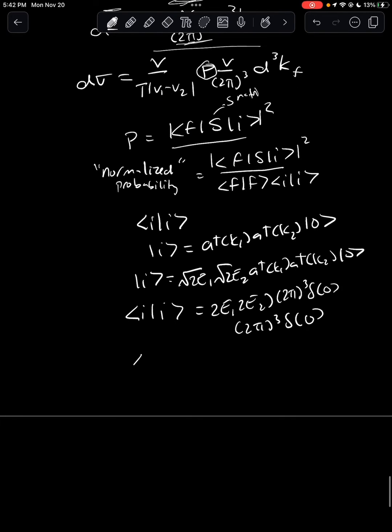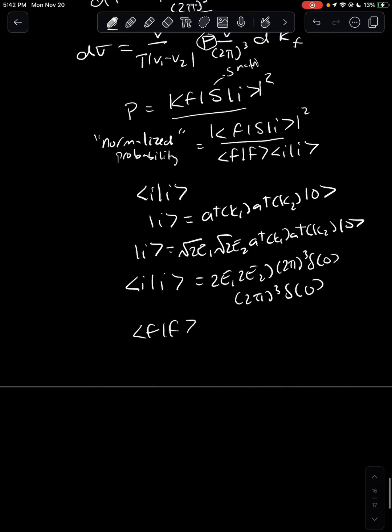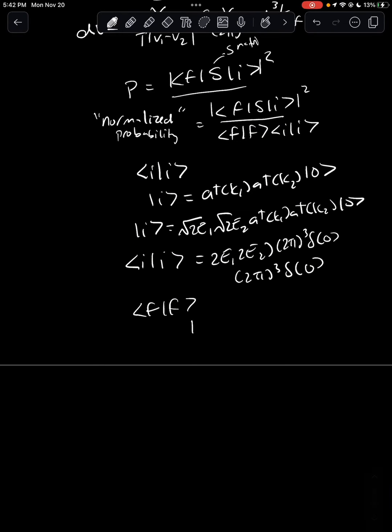Similarly, our final state can have any particles it wants to, and so can our initial state, but we want to consider two particle scattering. So our number of particles in our initial state is fixed, whereas for the final state it's not. Our final state in general can have a bunch of particles: a conjugate k1 prime, a conjugate k2 prime, a conjugate k3 prime, as many particles as it needs, acting on the vacuum state.